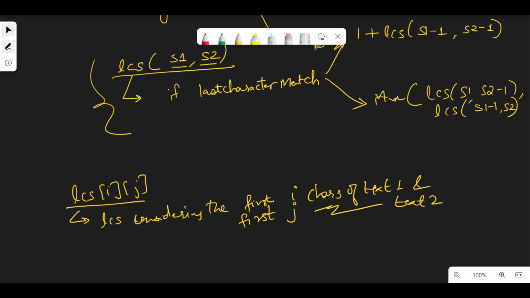And if you build it, eventually what you want to return is LCS of text one's length and text two's length, L1, L2. This is what we eventually want to return. Let's try and build the logic based on that.